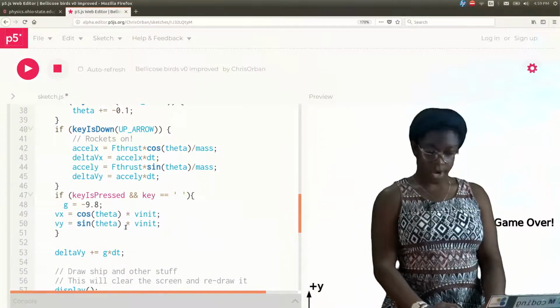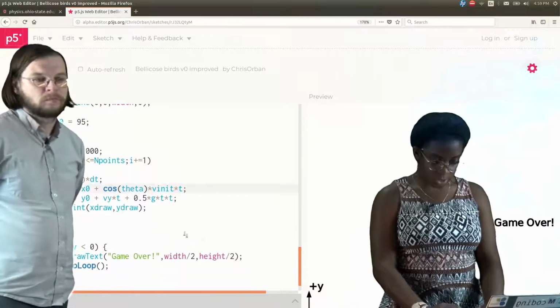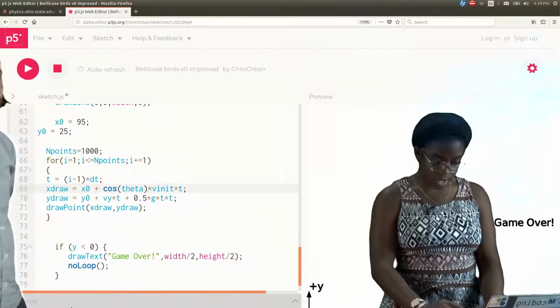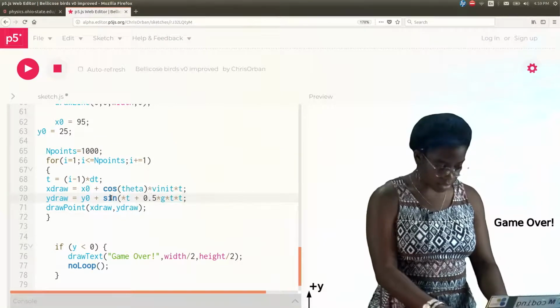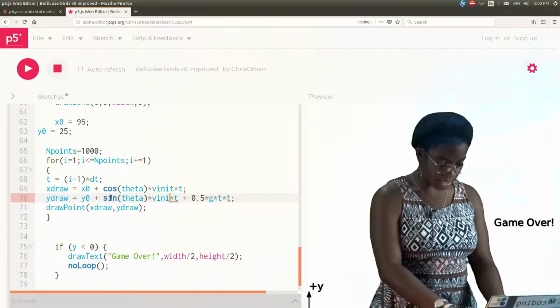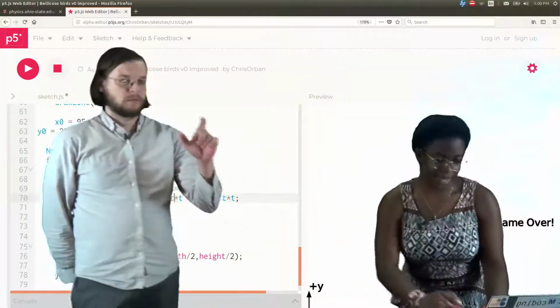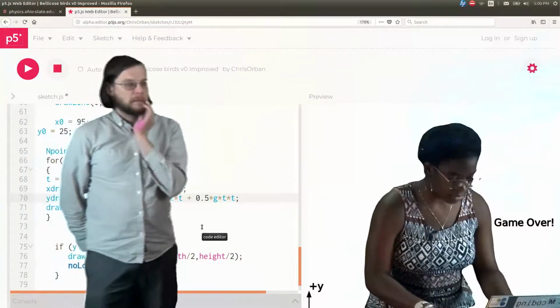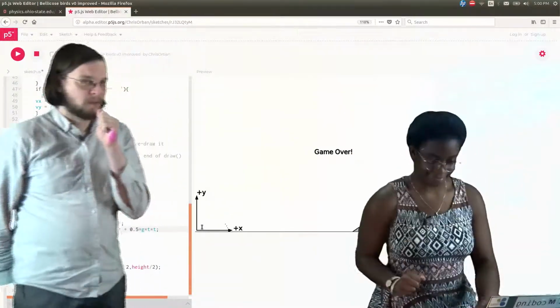they are right here. They're the same functions. So instead of Vy, we're going to do sine theta times Vinit times t. Okay. Let's give it a try and zoom out a little bit so we can see the whole thing. Let's do this. I'm really excited about this one. I think this is going to work.